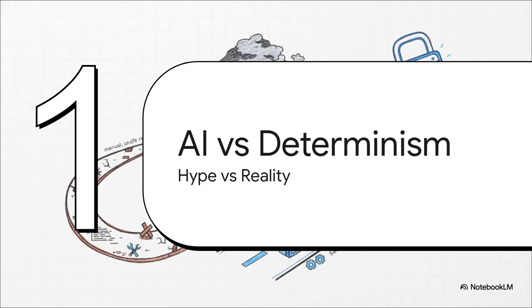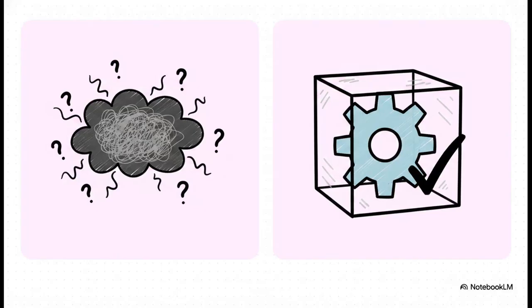Which brings us to Section 2, deterministic versus probabilistic AI. Or basically, the hype versus the reality in refactoring. This is a classic black box versus clear box situation. On one side, you have probabilistic AI, like your typical large language models. They guess what you mean and focus on giving you a complete answer, even if that means risking subtle bugs or hallucinating code. They operate on probability. But deterministic automation, which is what OpenRewrite uses, focuses squarely on correctness.